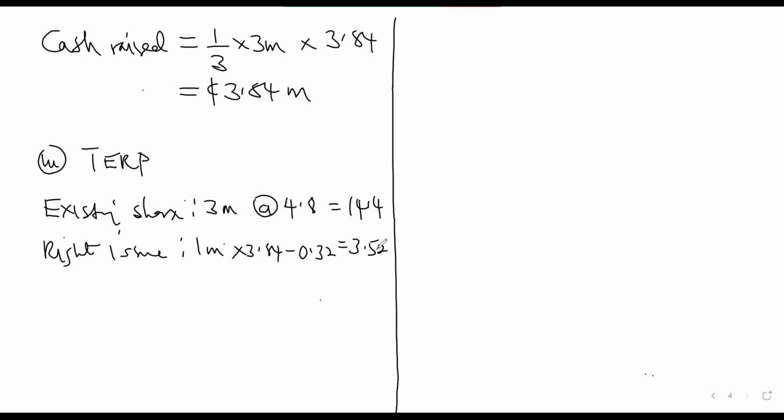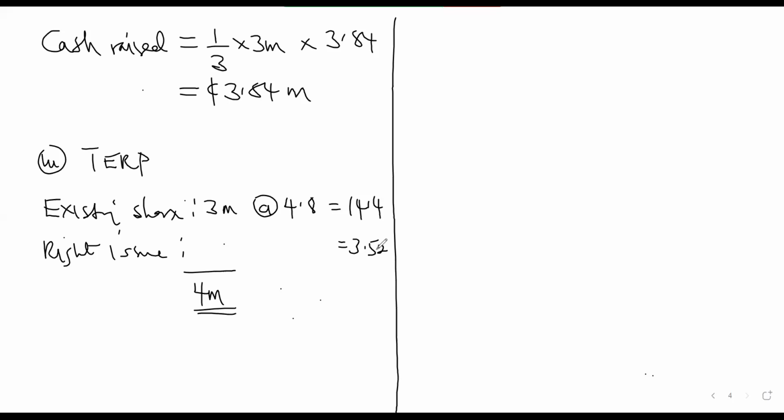What will be the total number of shares that we are going to be having? Sorry to draw you back small. The 0.32 is 320,000, and the 3.84 is the right issue per share. What we are doing is we are not subtracting the 0.32 from the 3.84. We are subtracting it from the total figure that you'll be getting after multiplying the 1 million by the 3.84. Okay, all right, thank you.